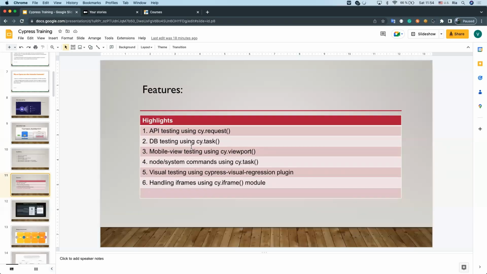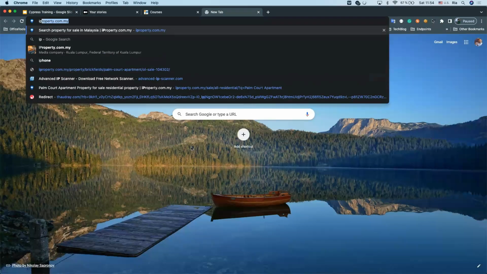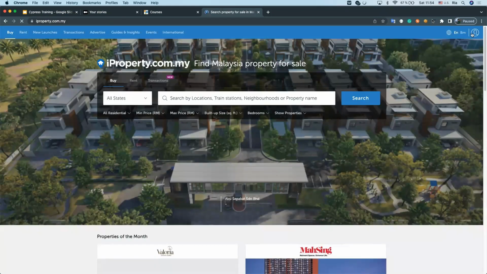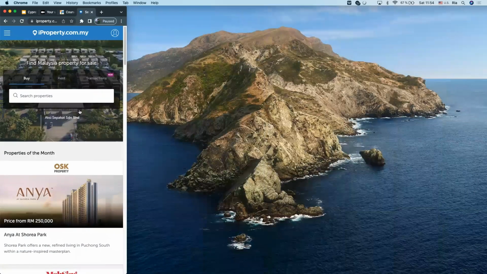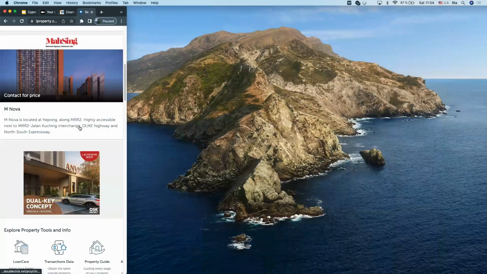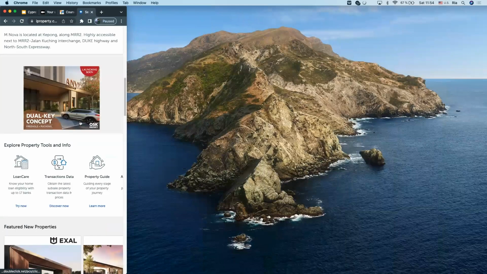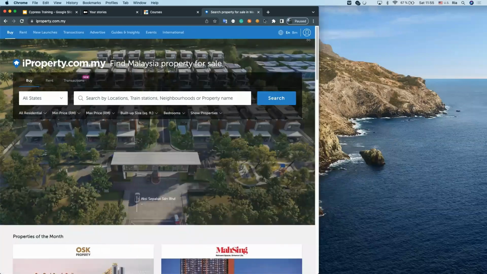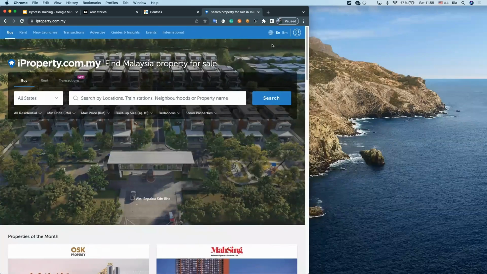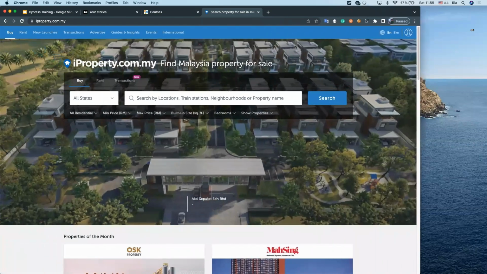Those who are not familiar with responsive testing, for example, here we are on the desktop mode, and we can minimize to mobile view. You can see it's responsive testing. Now we can test on different viewports, and if we make it a tab, you can see it's a tab view. Hence we can test all these use cases using Cypress.